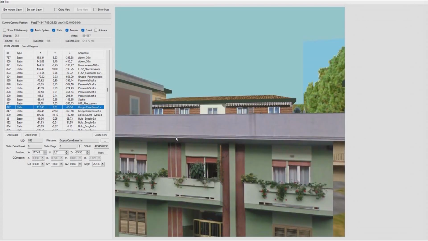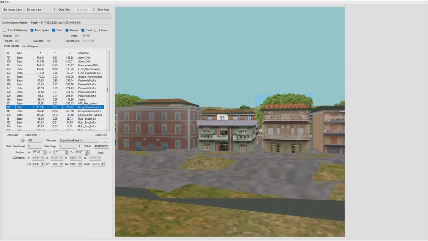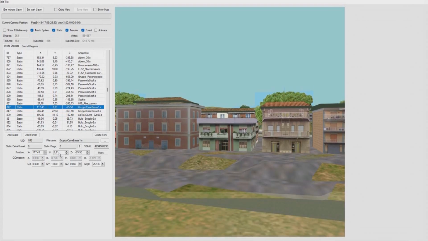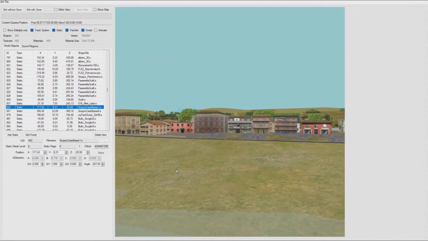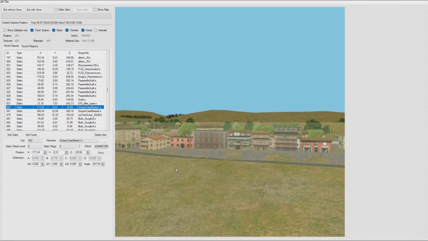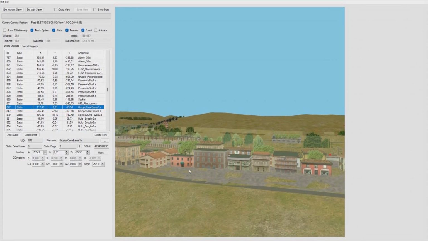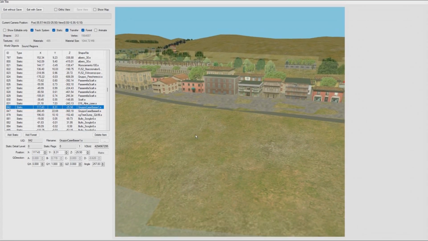I have here, what is a proper bus? So let me see what it is. Okay, these are these houses. So when I go outside a little bit and go a little bit up, now we can see the box. Now I can say, okay, I want to leave them there. I can put them up, I can put them down. I can also give them another angle, so I can turn them.